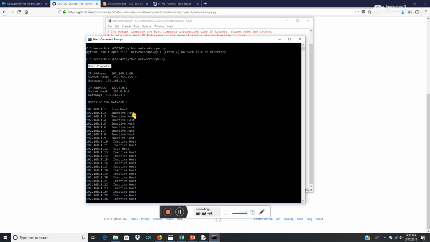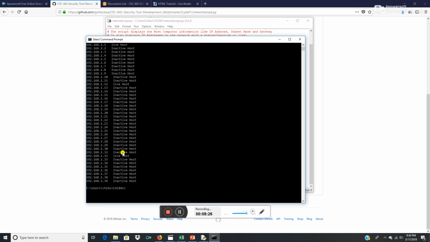Then it goes through and generates all different IP addresses, and we get to this one, which shows as a live host. Then it generates a bunch of IP addresses and tries to ping them and they're inactive, and then it comes to this one and it's a live host.